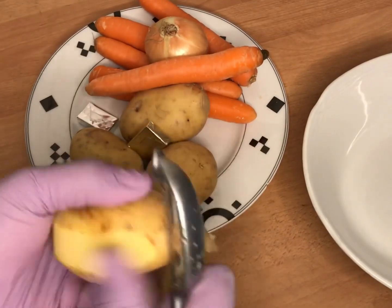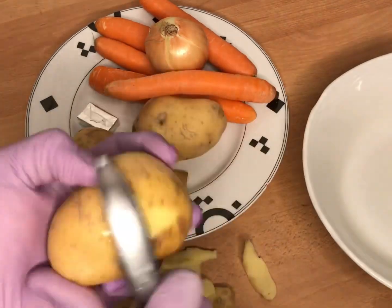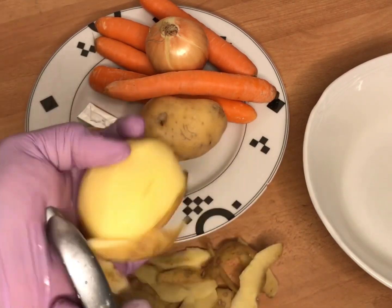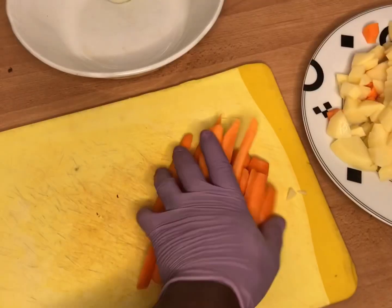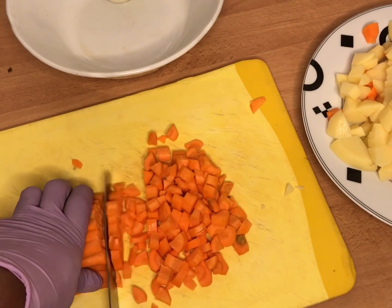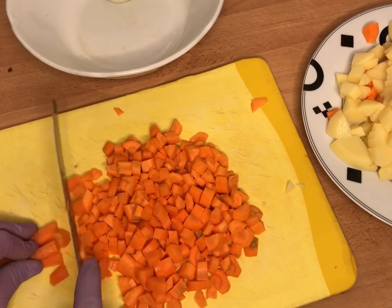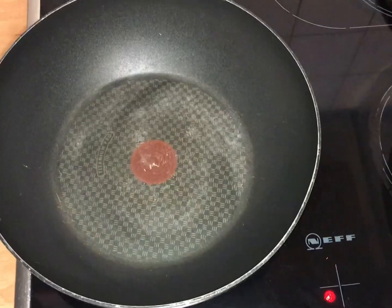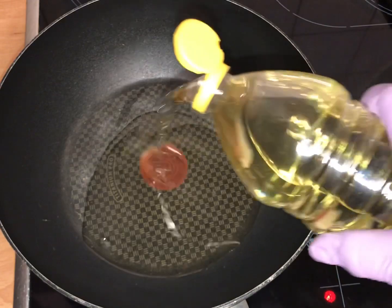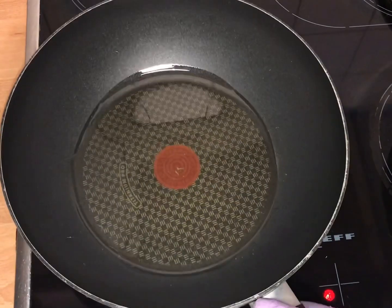Let's peel the potatoes, carrots, onions we are going to use to prepare the sauce, and cut them together and set aside. And then we go on to prepare the sauce for the meat pie. Guys, you can see it's already chopped. So guys, now we are preparing the sauce. I put a bit of oil inside and allow it to heat.